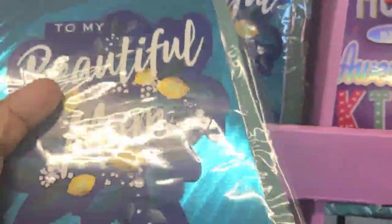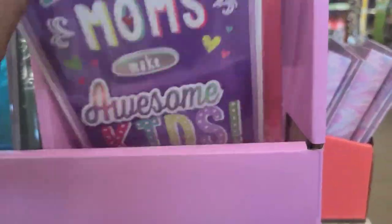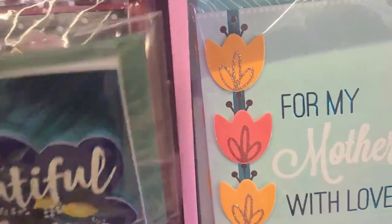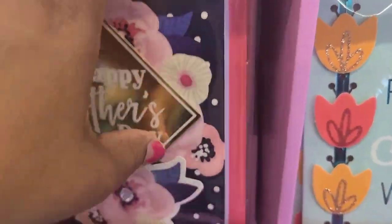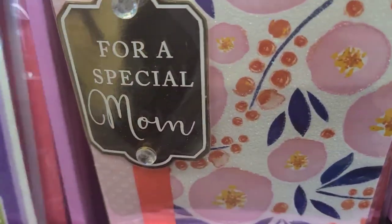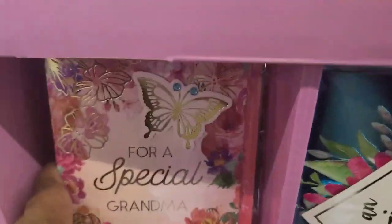They have a card that says 'Awesome Kids — Awesome Moms Make Awesome Kids,' one that says 'Happy Mother's Day,' one for my mother with tulips, one with a butterfly, a 'For a Special Grandma' card, and two that say 'For an Amazing Mother.' These cards are handmade and absolutely gorgeous.